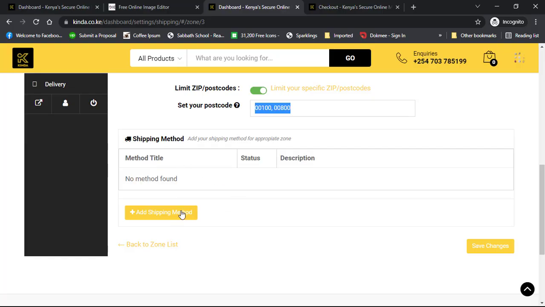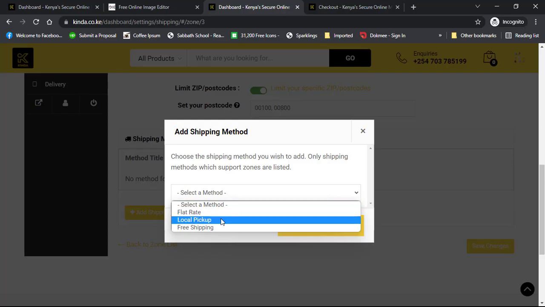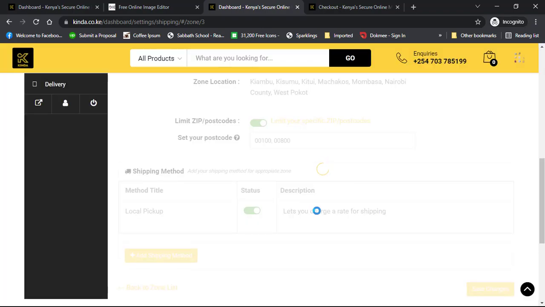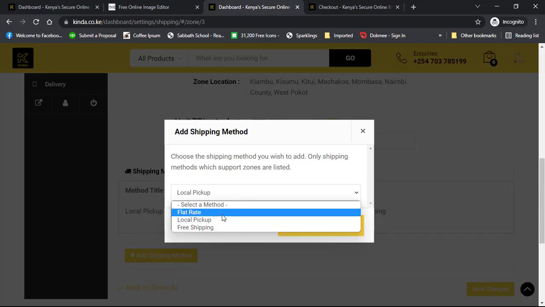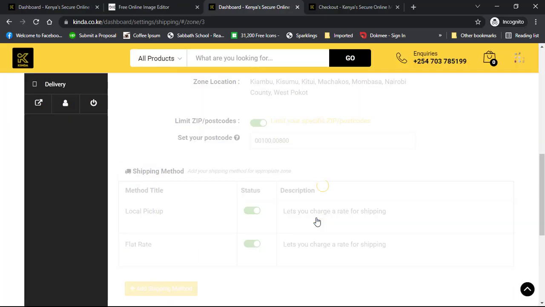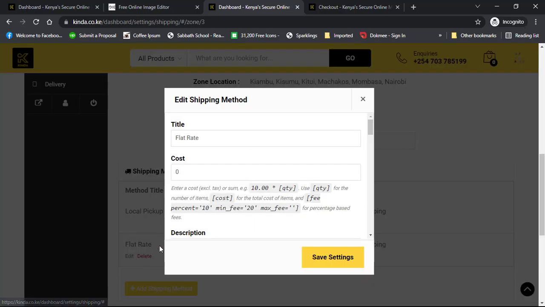So to add a shipping method, you click on add, and then you choose maybe local pickup, and then you add that as a method. You can add a flat rate if you want, and in the flat rate we let you set the rules. You can add the title.